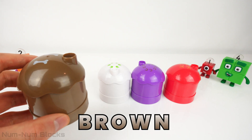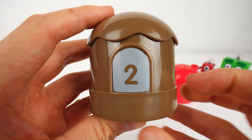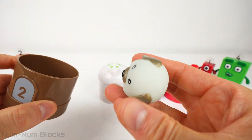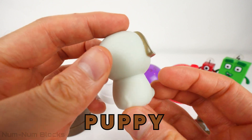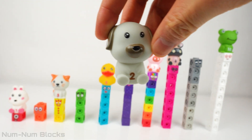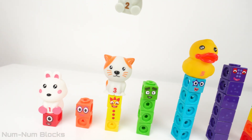This house is the color brown. There are two bones on top of the house. Do you know any animals that like bones? Let's find out who number two is. The numberling two is a dog. A baby dog is called a puppy. Let's match the puppy with number block two. Two is a small number, so it should be to the left. There's two.